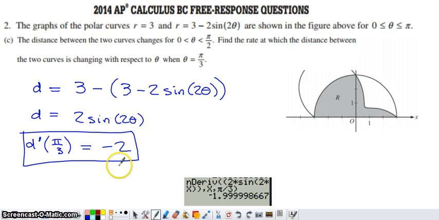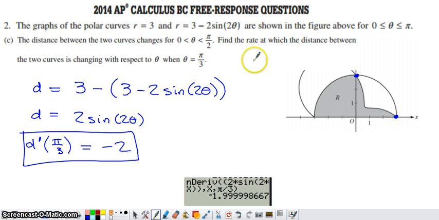When we move on to part C, it says that the distance between these curves changes as theta ranges from 0 to pi by 2. And that should be pretty obvious. Here, the value of the curves would be equivalent, right? The curves are touching. Here, they're touching again. And then as we let theta range from this value to this value, we see that this curve is kind of distancing itself from the circle.